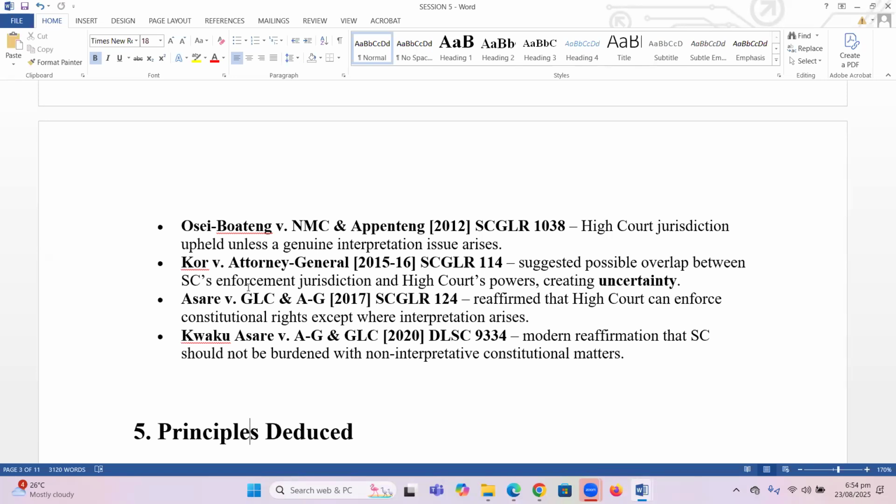And as Apalu CJ, delivering judgment of the Supreme Court in Yadom against Amaniampong, said inter alia, to enforce a provision of the Constitution is to compel its observance. Certainly, it cannot be said that this court cannot compel the observance of a provision of the Constitution unless it first acquires the murkiness of ambiguity and is processed in the interpretive refinery of this court.